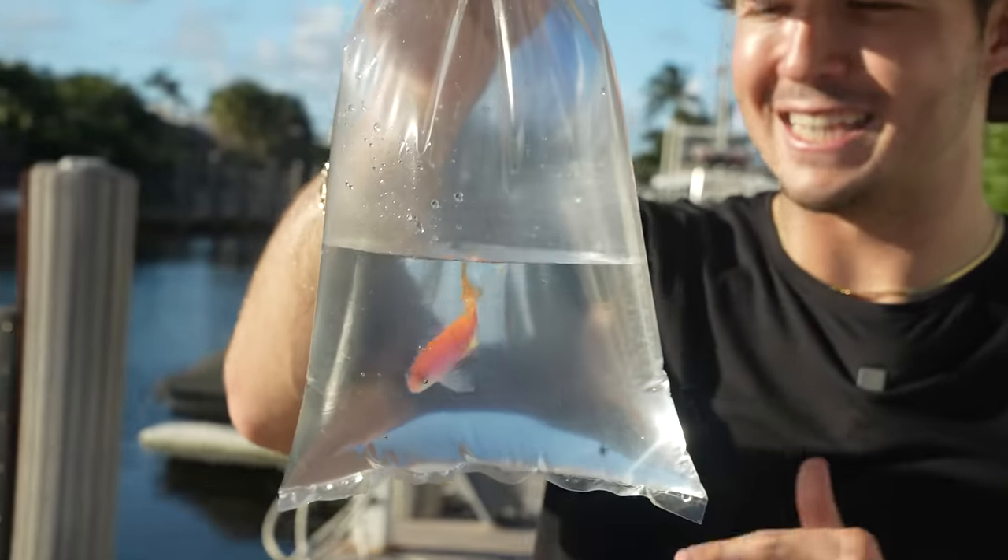Let's get him in the display tank. That is such a cool fish — that's my favorite fish of the day by a mile. He is sick, just so dang cool. Those pink and yellow colors — he's a Corona sunrise right there. 10 out of 10 fish for me, not price wise, but just being cool. Now they are a delicate fish, the anthias, so we're going to have to acclimate him really well and keep a sharp eye on him for the saltwater mini pond. Let's go on to bag number three.